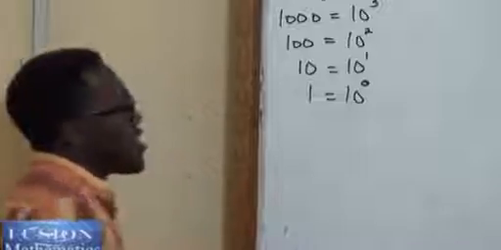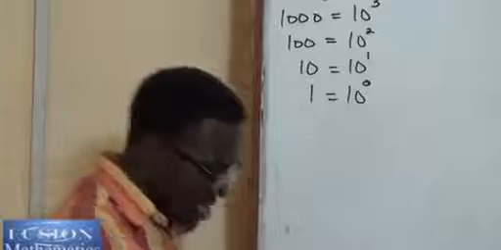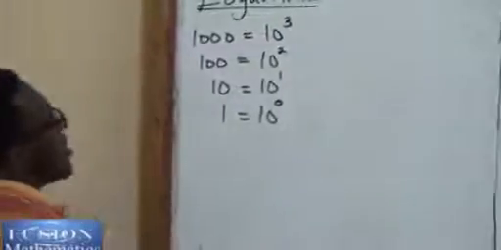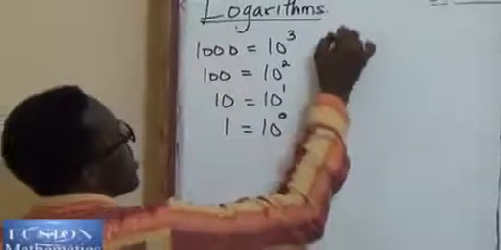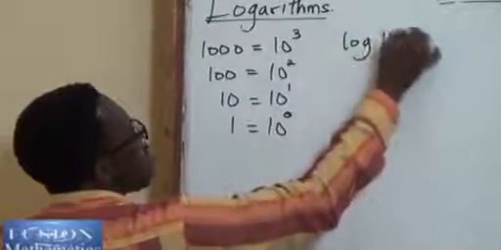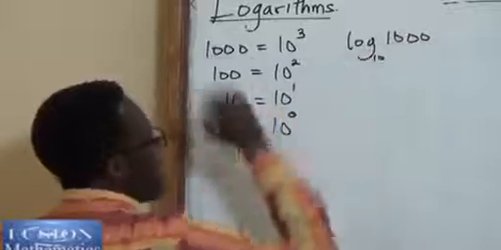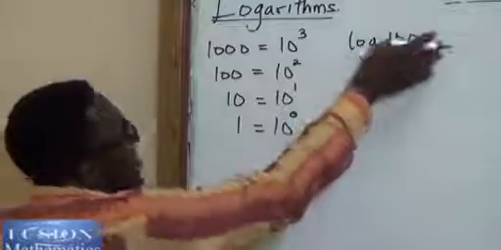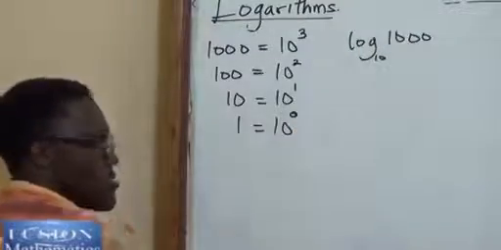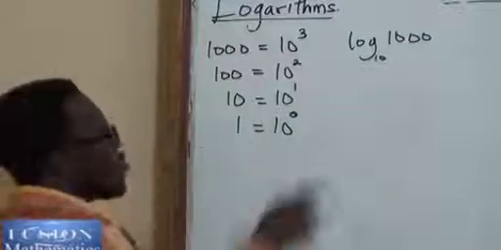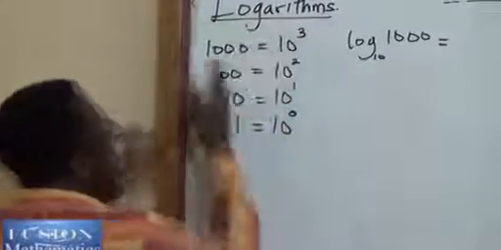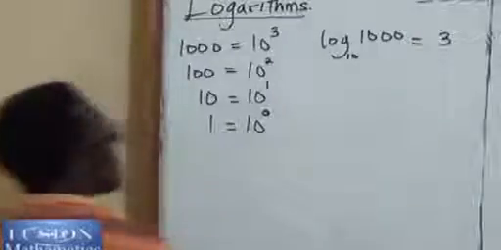Now, here we establish that the power is called index or indices, and it's also called logarithm. So, in another way, I could say log 1000 base 10. What am I saying? I'm saying we are looking for the power of 1000 when it is taken to base 10. That is, what will be the power of 10 when we want to express 1000? That will give us what? 3. We have it here already. So this will give you 3.